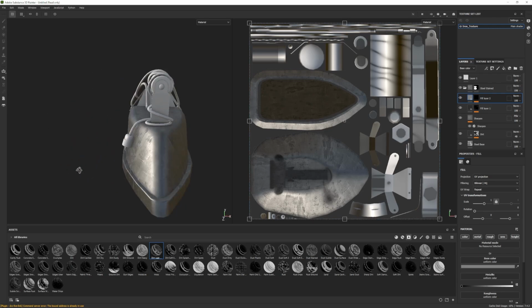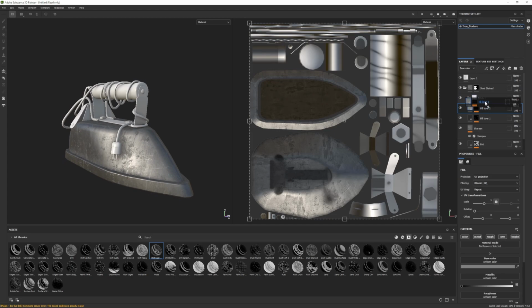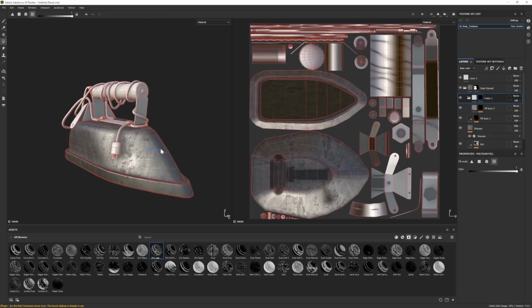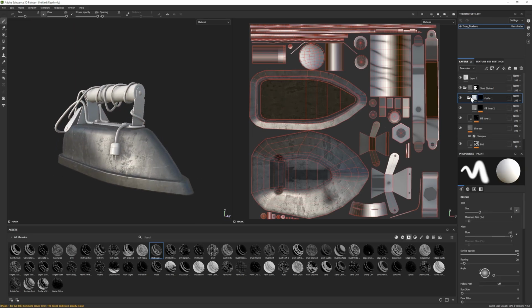So what I'm going to do is just add an empty folder. I can throw that fill layer inside of that folder, and I can assign that folder to a black mask, and then specifically just assign it to that one top mesh so the bottom doesn't have those dripping effects on them. Alright, so now that's looking much better. So I want to continue adding some more effects.